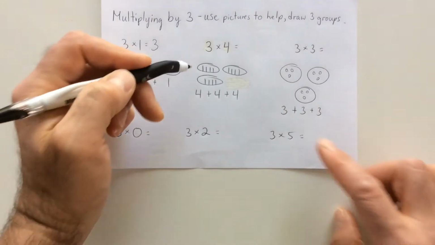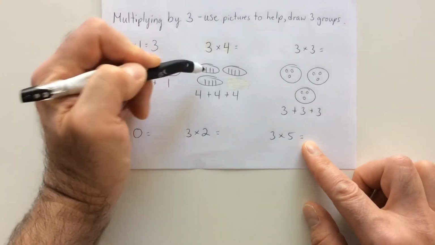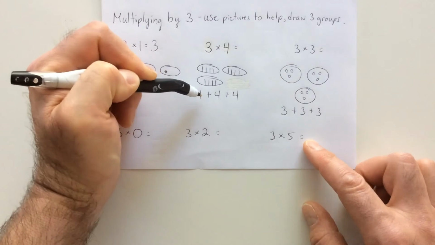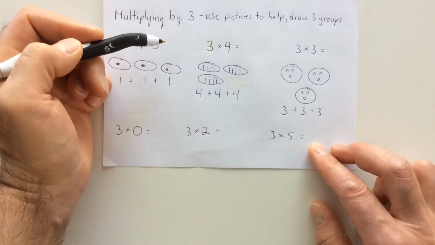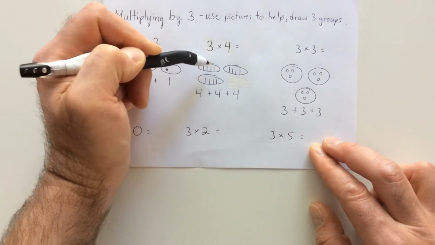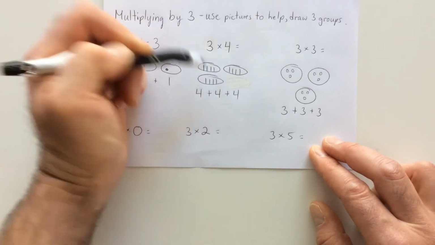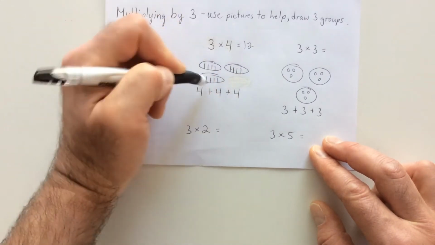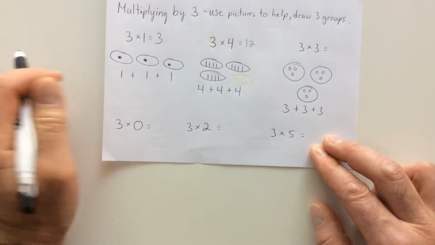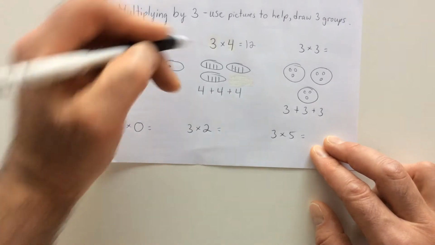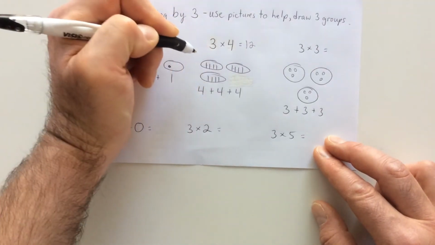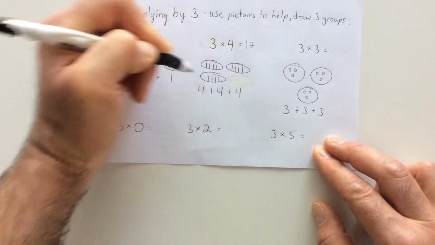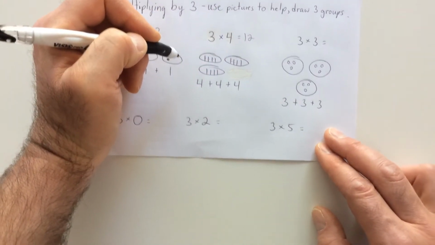Okay, I've drawn a picture for 3 groups of 4. So I've drawn the 3 groups of 4 and I've also got the repeated adding here, 4 plus 4 plus 4. Okay, so if you can skip count by 4s, 4, 8, 12. If you have to go 4, 5, 6, 7, 8, 9, 10, 11, 12 to start out, do that. That's fine. Please don't go 1, 2, 3, 4 though. You know that there's 4 there. So it's 4, 5, 6, 7, 8, 9, 10, 11, 12. All right, that makes things a little quicker for you.